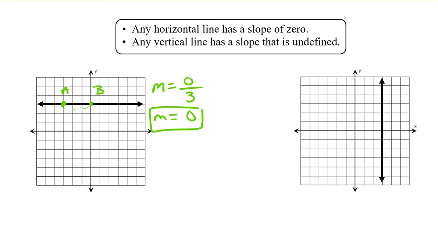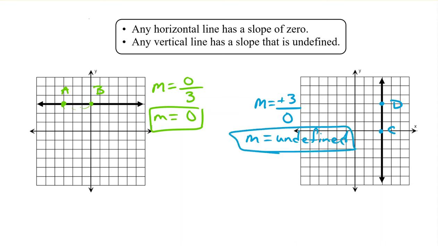Doing the slope of a totally vertical line is going to be a little bit harder, though. Let's see, if we want to go from C to D, let's do the slope there. So how much do we rise going from C to D? We go up 3. And how much do we go over? Well, there is no over. There is no run here. So we go 3 divided by 0. You can't do that. If we were to try and divide 3 by 0, well, that's undefined. You're going to get an error on your calculator.